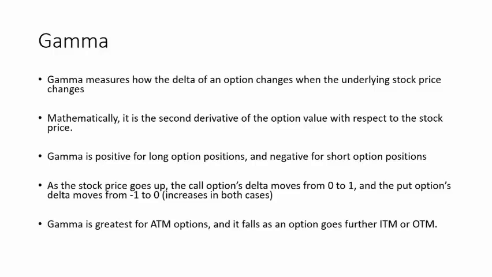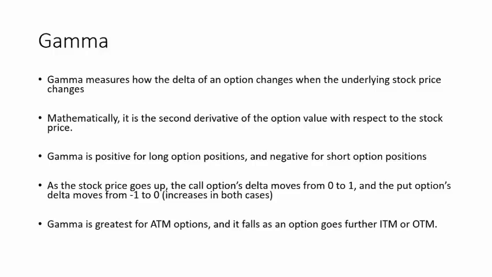Now this is an increase as well, okay, because a change from minus 0.5 to minus 0.3 is an increase of 0.2. Alright, so even though we have negative numbers, we say that that's an increase, right? So minus 0.5 to minus 0.3 is an increase of 0.2. Alright, so even though the put option is becoming out of the money, its delta is actually going up as it becomes out of the money, right? Because it's increasing towards 0. Okay, so now we can see how in both cases that as the stock price goes up, both the call delta and the put delta will go up as well.